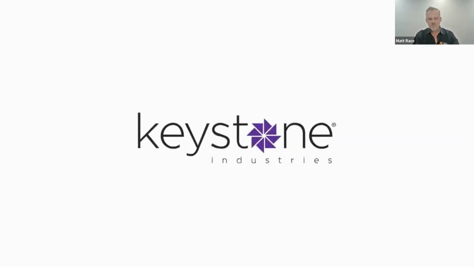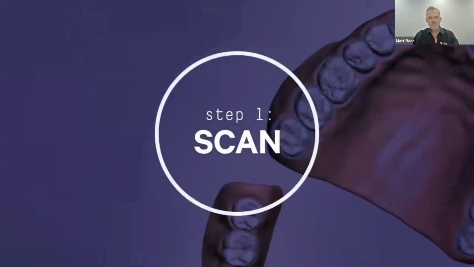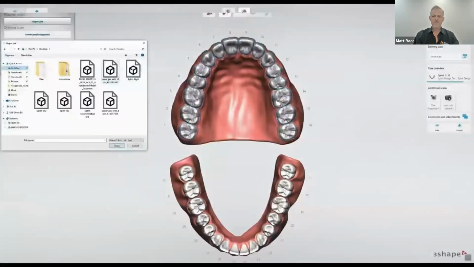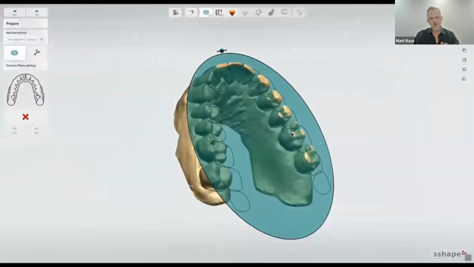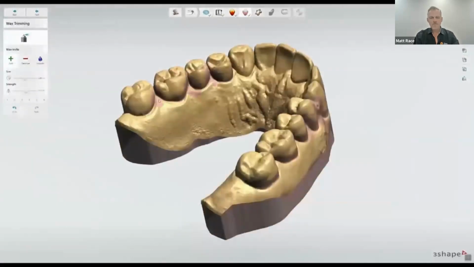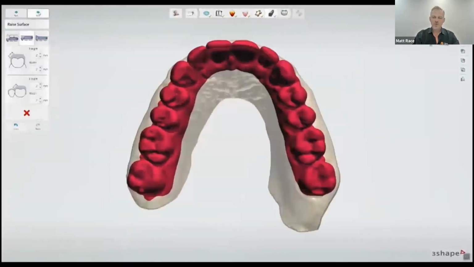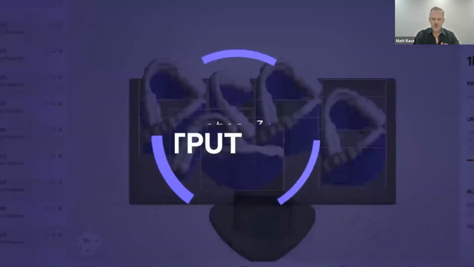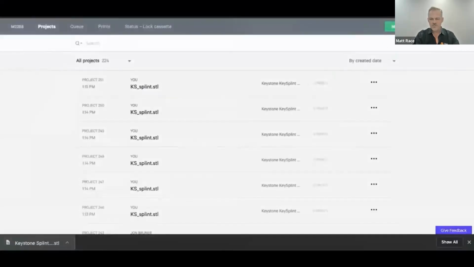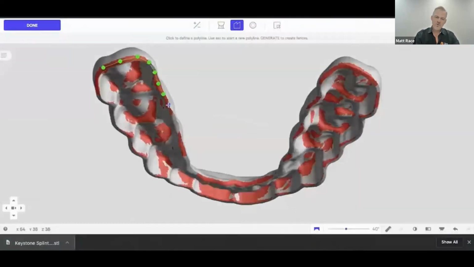There is some background music which I've deleted and muted here so I can talk you through this. Step one is the scan. Preferably, we do accept traditional impressions as well. You'll see here a scan has arrived at the lab. We import that into our 3Shape design software, outline where we want the splint to be finished, and a basic splint design comes up, which is then manipulated by the technicians here to ensure we get the design right. That STL file is then exported to our CAD team.